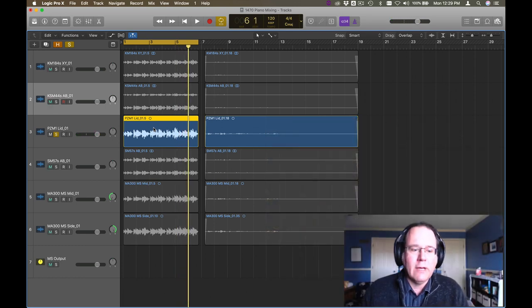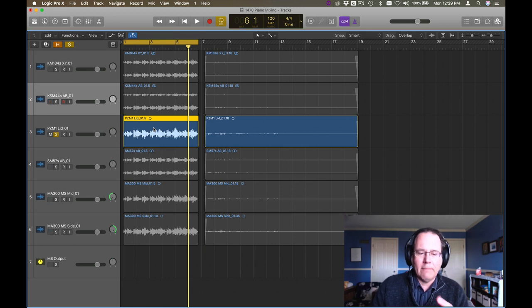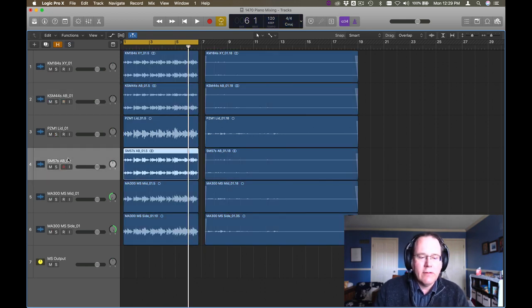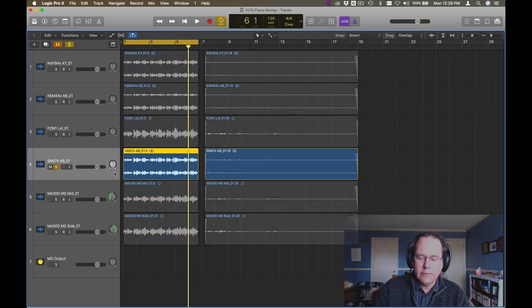So the bass really comes through on this one, and it adds a lot of boom on the bottom. Again, I don't know that this would be the track that I would choose to use here, but I might actually use this track to support or supplement a different one, and we'll come back to that in a second. So here is that pair of 57s over the hammers.